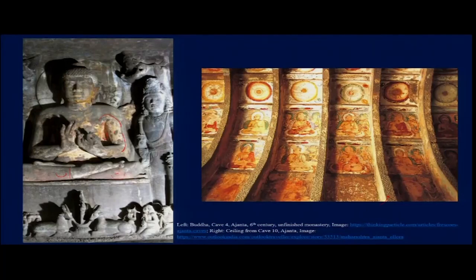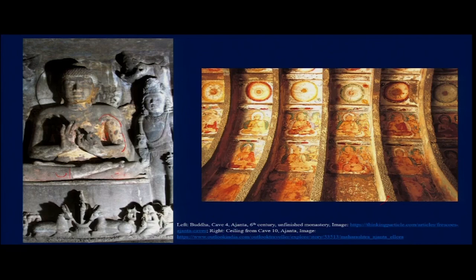And even in those areas, like in cave 10, we find some examples of the earlier times, from the 2nd century to 1st century BC, those paintings are there, and they also coexisted with the ones which were added later on between the 5th and 6th century AD, and that is also identified with the Gupta Vakataka period. So the Gupta period is the time which has been very significant in the history of northern India. And in the Deccan, in the area where Ajanta and Ellora are situated, those areas were under the rule of the Vakataka dynasty.